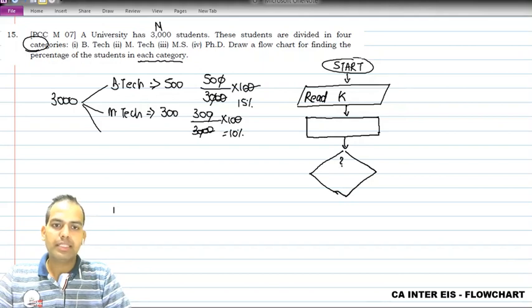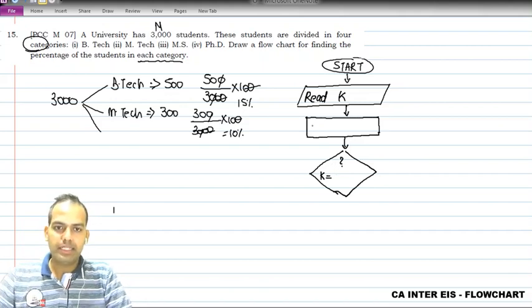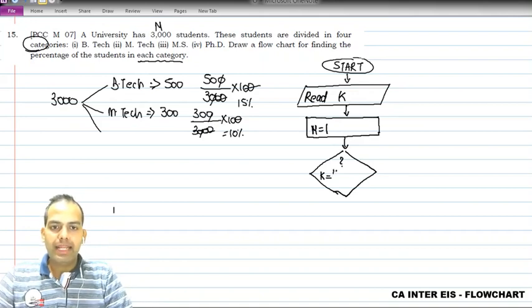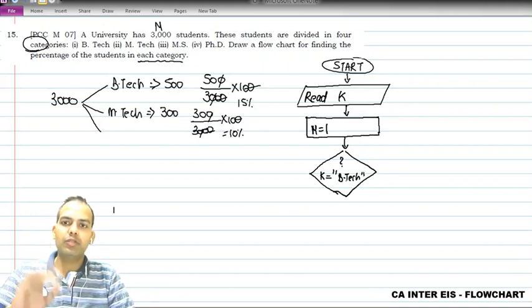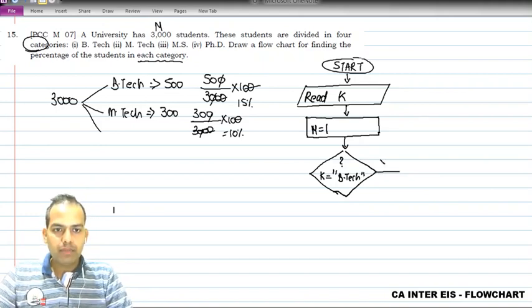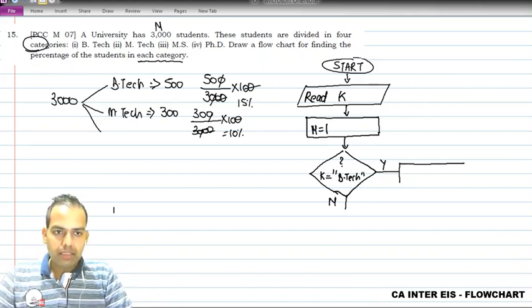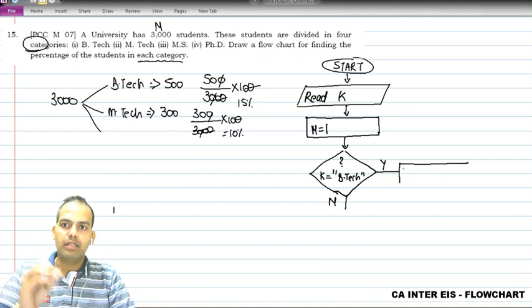So here I'm making a decision box whereby I want to know whether this student, the first student, that is N equal to 1, the number 1 student, is in the BTech category or who he is. The inverted comma is to represent the textual data. That is why it is an inverted comma. So K is equal to 'BTech'. If the answer to this question comes yes, or the answer may come no, whatever way. If it is yes, then I want that answer to get summed up like a total, so that I can count the number of times it got yes.